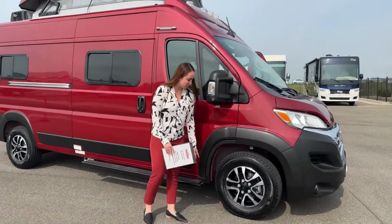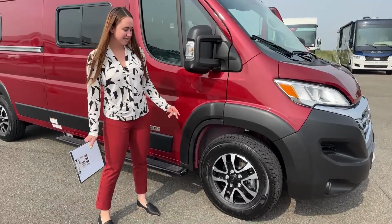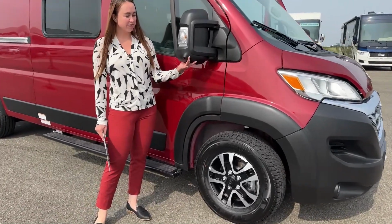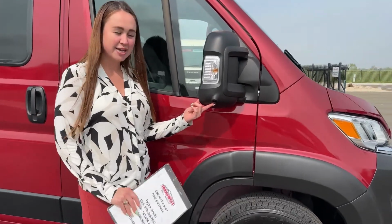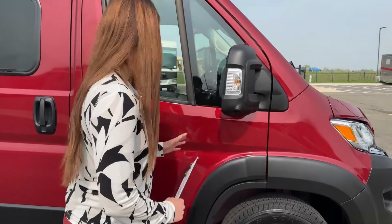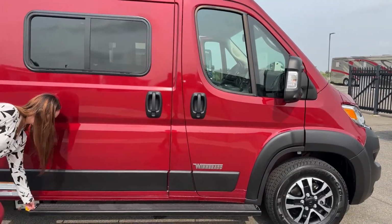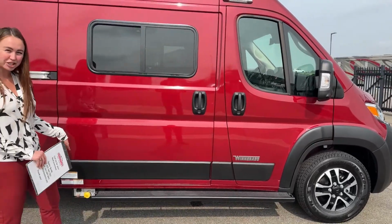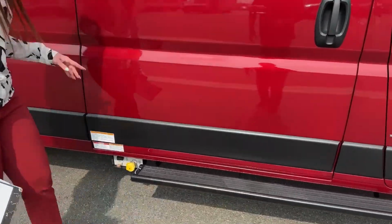Starting off with our rims and tires here. They are CT8 HL. And then up above here in our mirror, we do have the nice little camera for our blind spot detector and our 360 camera. Beautiful long running board with some clips here that you can latch in dogs or any of your pets so you can keep them safe nearby in your campsite.